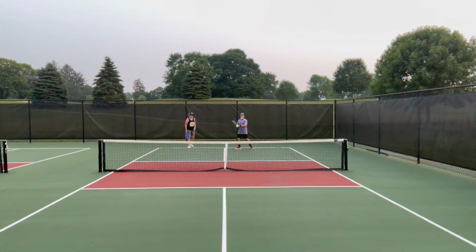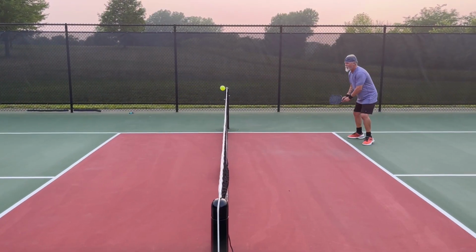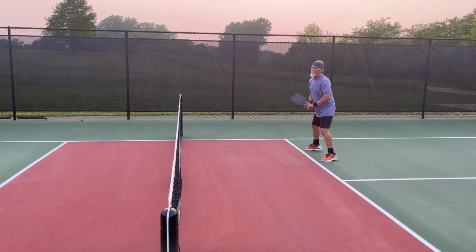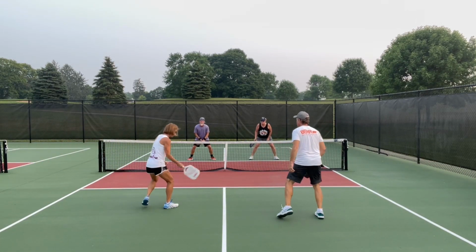I give that a 9 as well. Okay, forgiveness, weight, and grip. Good combination. So forgiveness, it's a paddle that you can really kind of take some steam off the ball if needed because it has enough in that 16 mil core to really slow the ball down.